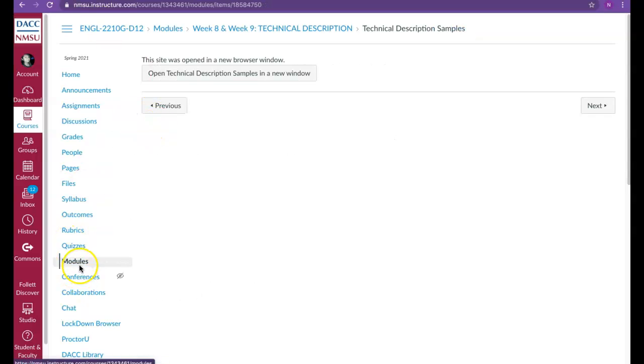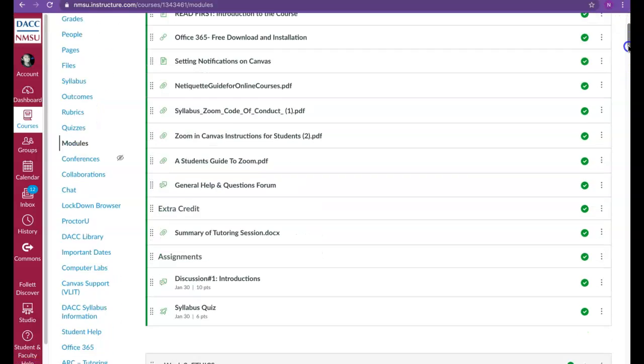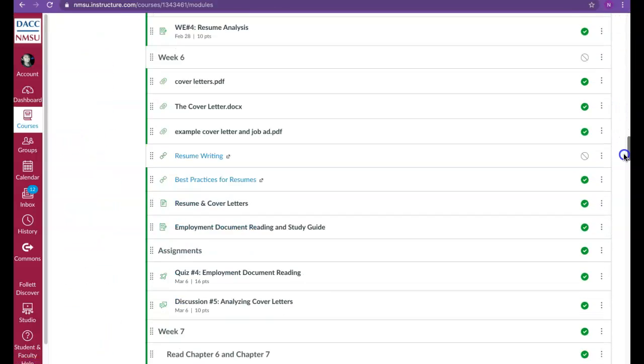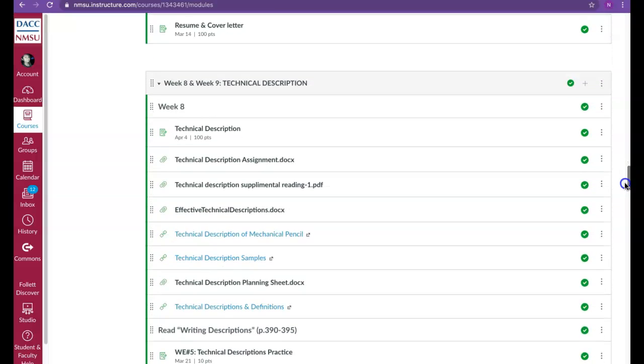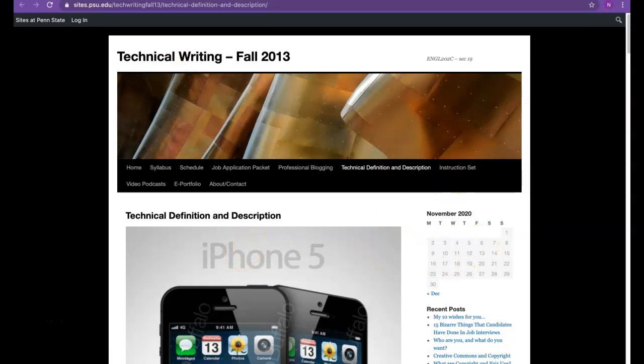So definitely refer to that module, because that module has a lot of supplemental information that is really helpful for writing a technical description. And if I go down there again, like I said, it has some more examples right here, which is what we just saw.